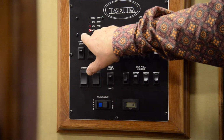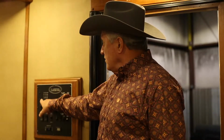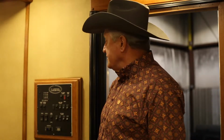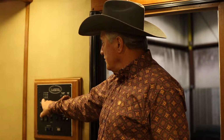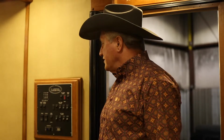What you'll do is push that screen back and it'll push back against the button. One of the most common questions that we have, people call in and say they can't push their buttons in to check their tanks. They're not actually a button. It doesn't protrude out past the panel. You have to push down on the plastic panel, and then you can see where it's pushing a button in behind the panel, and you can check your tanks and such.